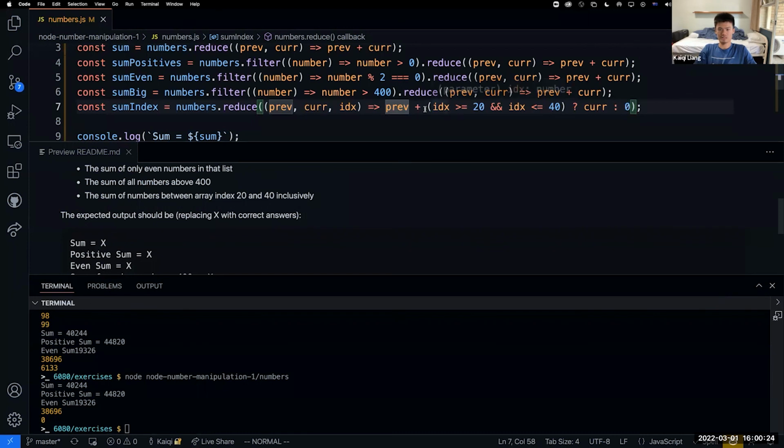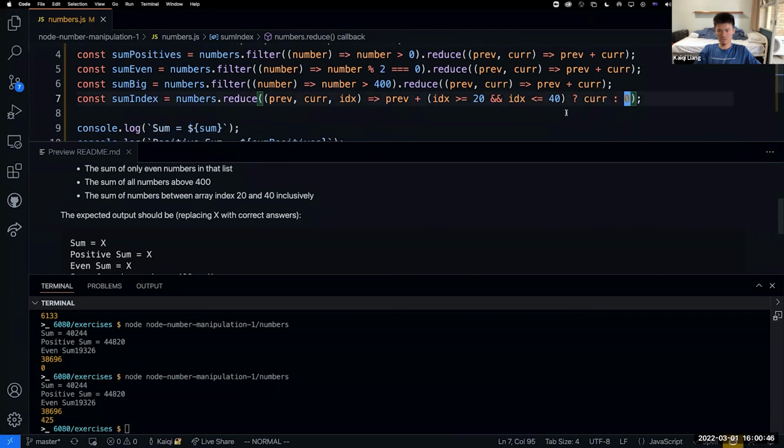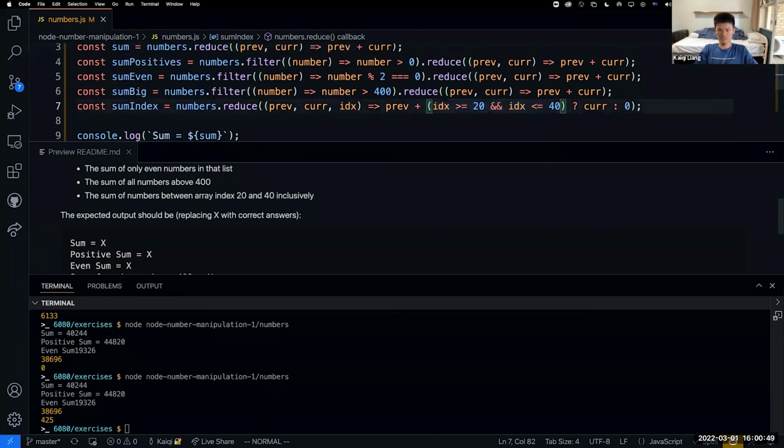So pre plus this ternary, either cur or 0. That looks different from what it was before. 20 to 40. Plus cur or plus 0. Let's put another bracket just in case. There we go. Bracketing problems. Well, I don't think I need this one actually. That should just be a ternary by itself. All right, that's it.